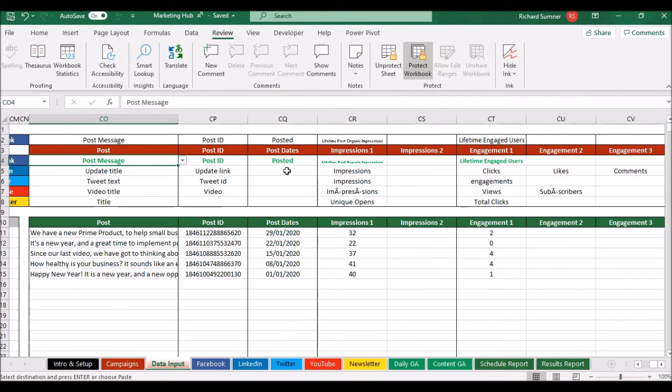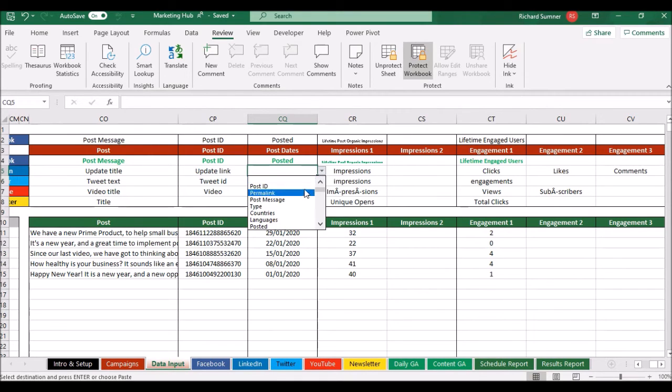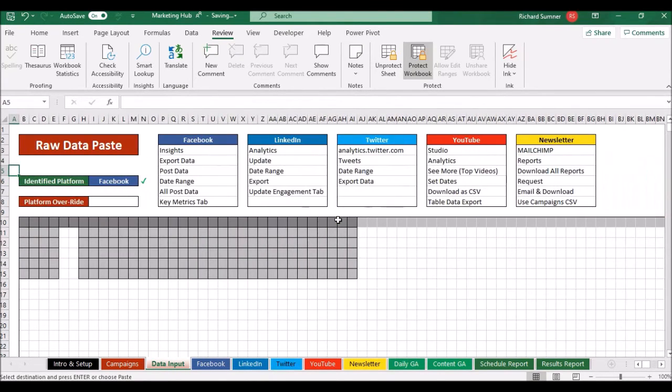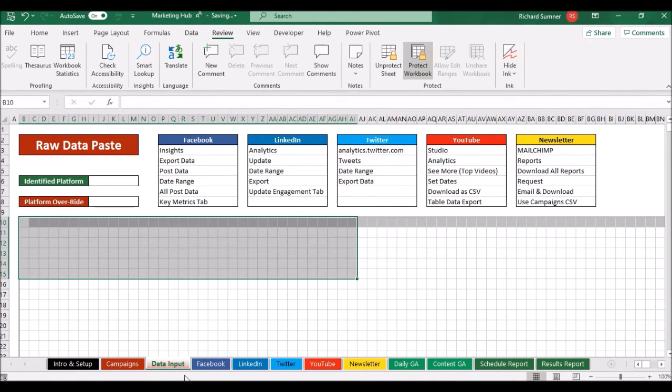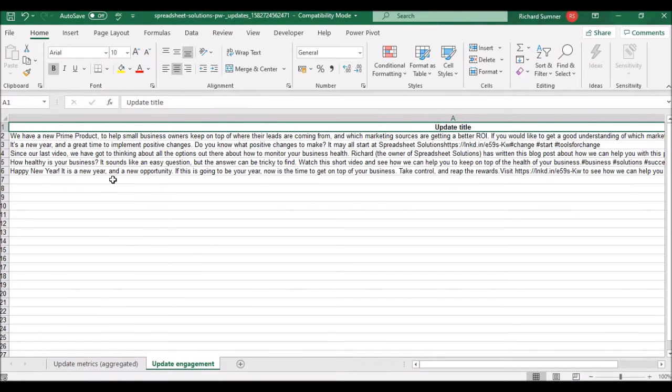supplier data in here. So let's just put in, I'm going to do something you shouldn't do, so don't do this. I'm going to select posted under LinkedIn. It doesn't do anything now because the LinkedIn data is not here. But let me now go and actually put that LinkedIn data in to show you what I mean by if something's not right. Let's just clear that. Let's get the LinkedIn data and let's put that in.